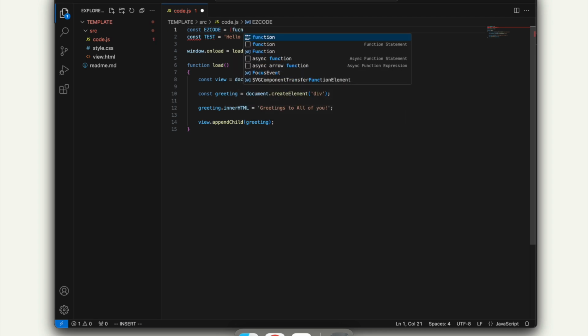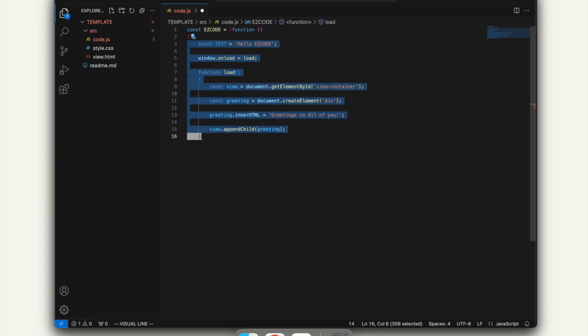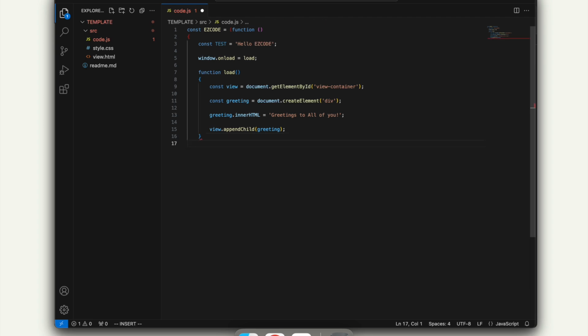I'm going to start creating the function with its own parentheses, new line, curly brace. You remember that one? We're going to get rid of the closing for now. And what we're going to do is we're just going to move these over because now they're inside of this function. And so we're going to start reversed now. We're going to do curly braces. You can see that we're closing to this one, and then parentheses. You can see we're closing to this parentheses, and then we're going to go and call the function and end it with a semicolon.